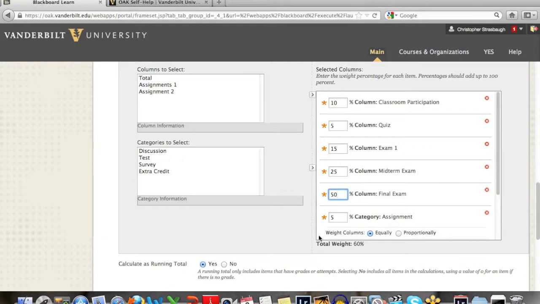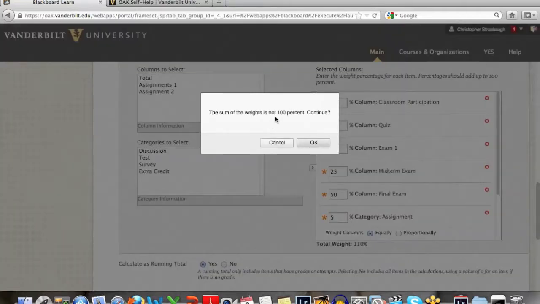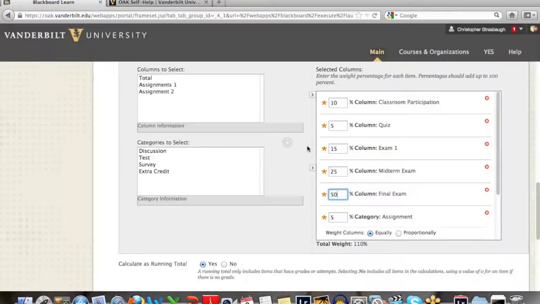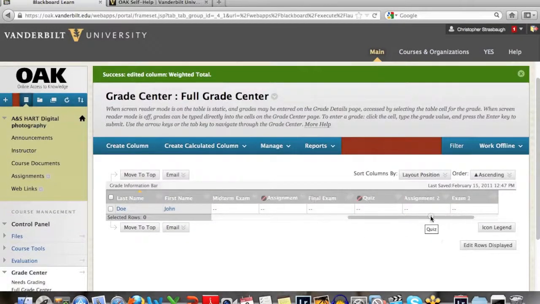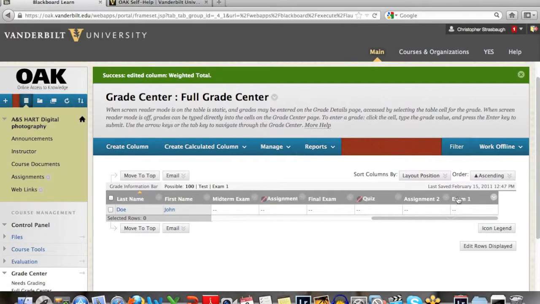Now, one thing you might have actually seen down here is that it has been keeping track of how much total the different percentages equal to. You want to have it equal up to 100%. However, if I click this 50, it's going to say that it went over. So I'm just going to click cancel, and I need 40%, which equals a total weight. So now all of these different columns, all these different scores have added up to create 100%.